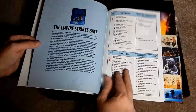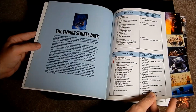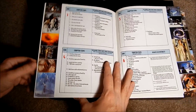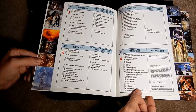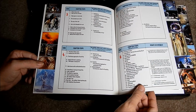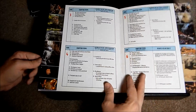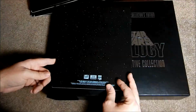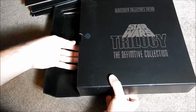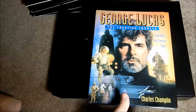There was also a version early on of Empire Strikes Back where one of the sides has a cut, I believe at the beginning of side 3, when Leia's doing a little bit of work on the Millennium Falcon before Han shows up and talks to her. There was a couple, maybe four seconds missing, and that was finally fixed. My copy actually is fixed. And there's also apparently a bit of laser rot, notorious for this release. I just watched these all not that long ago, and it looked pretty nice to me, so maybe I lucked out. I also don't ever see this book with the dust jacket.